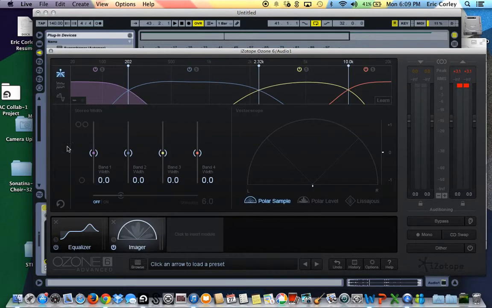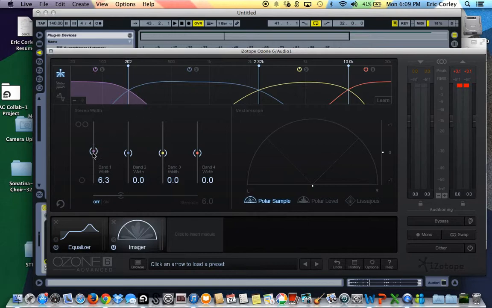Another way, one second, I just wanted to keep showing you guys for one second how these bands work. So if you drag these bands down, it's decreasing the width, and if you drag them up, it's increasing the width, and that's in terms of panning left and right.